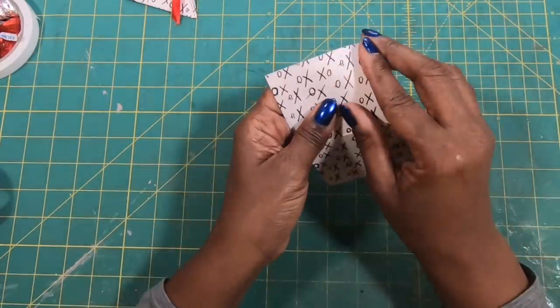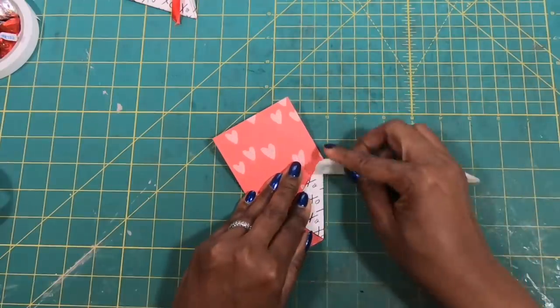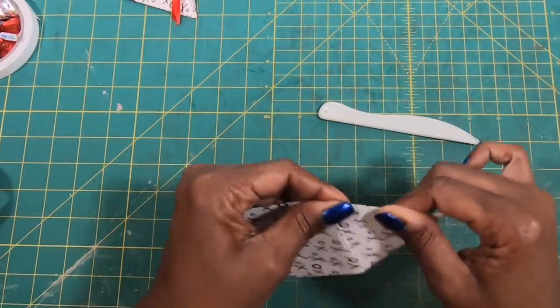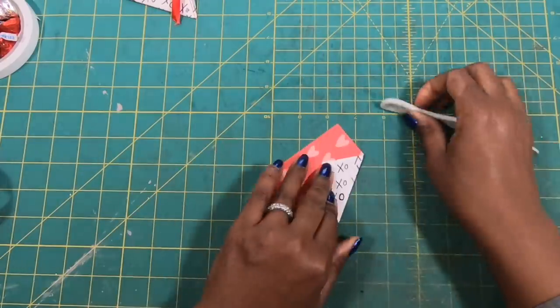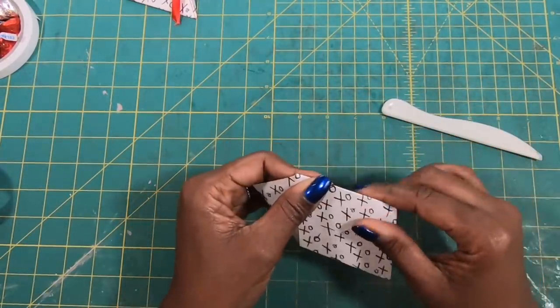And now I'll come back, and I'm just going to fold on my score mark. And like I said, it won't always be perfect. Sometimes you won't get as close to the corners as you want, and that's okay. That happens to me a lot when I make these. You can't even tell. They look great.